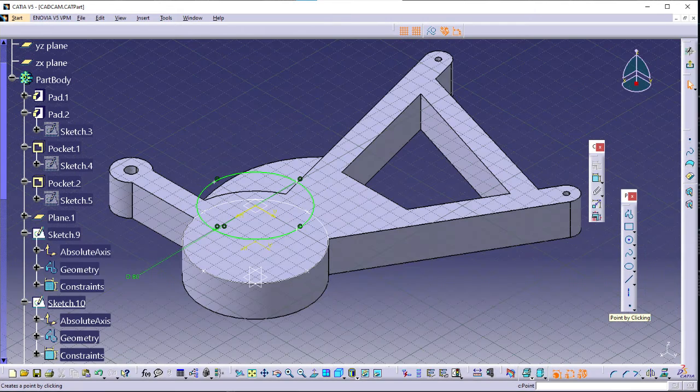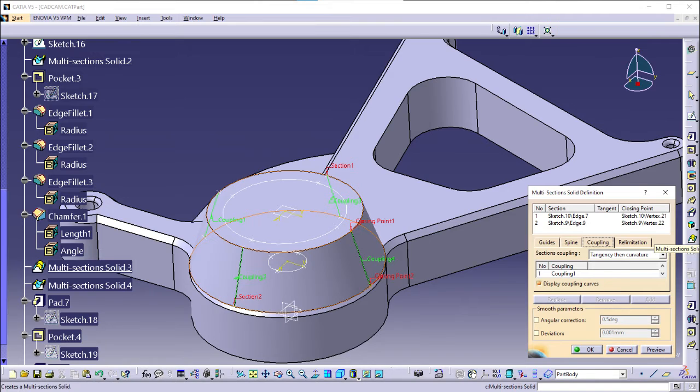Then click for the offset plane and draw an 80 mm diameter circle and plot 4 points on the circle using the point by clicking option. Exit the workbench, choose the multi-section solid option and choose the 2 circles that were just drawn and connect all 8 points using the coupling option and make sure to align the 2 closing points.